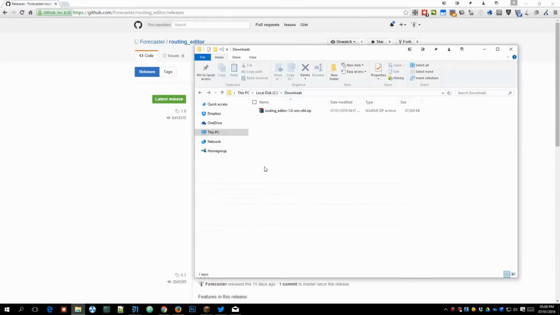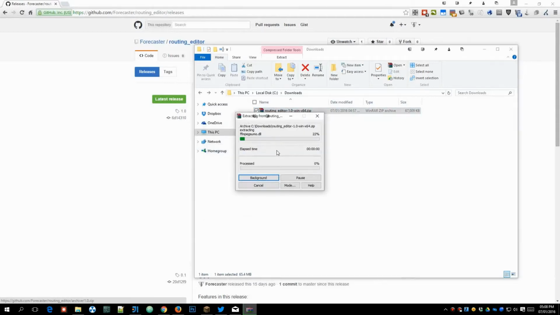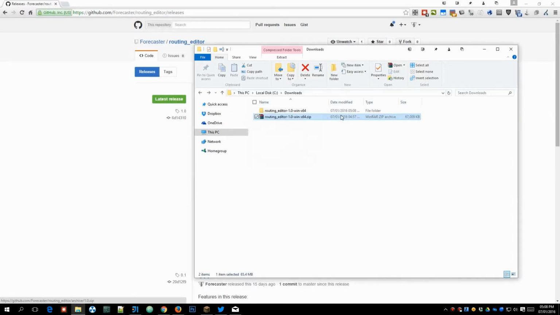And once you've downloaded the archive, you will want to extract it, and I'm going to use the extract to folder option because the files are directly in the archive. There isn't a subfolder in there. So if you take extract to here, you'll get the files in the current directory.